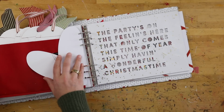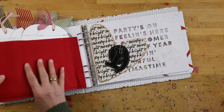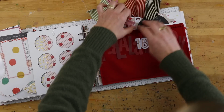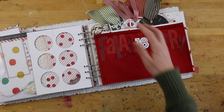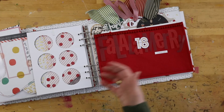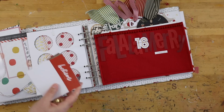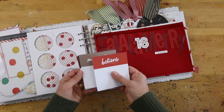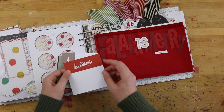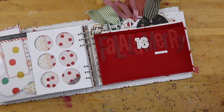I know some of you guys like to follow along pretty specifically with what I do, so this will give you a starting place to get some things set up, similar to the way that I have it set up. As you might have noticed, I don't have any pages yet that are page protector based pages, but I may end up doing that as we go along. I really liked the square journal cards this year, so I'll probably be popping a few more in there. I also have seen cute ways where people have used these for little titles. We'll see. I'll be coming back to that again.